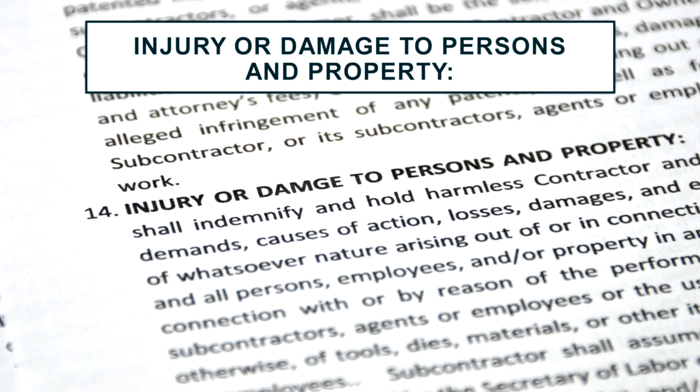Paragraph 14 deals with injury or damage to persons and property. Now, we're going to talk about workers' compensation in a moment, but you're expected to have in place the insurance necessary to protect you, the owner, and all other parties involved in the project in relation to what is dealt with in the variable part of the contract. So injury or damage to persons and property that is your responsibility is very important.